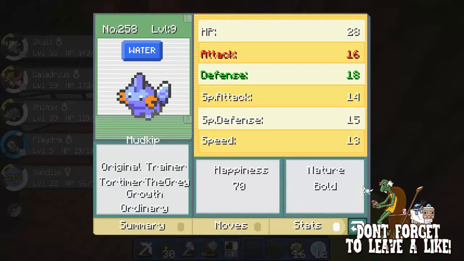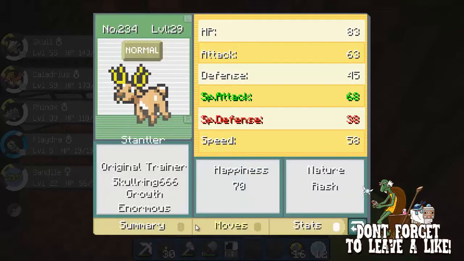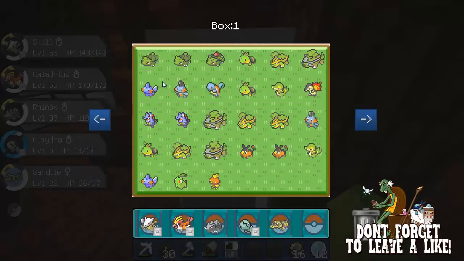Yeah, well, he gave me this Stantler. Who was the original trainer on this Stantler? Does it give that kind of information? Yeah, Skull. That's what I thought. So Skull wanted a Mudkip. He was watching my stuff, and he's like, hey, do you still have one? Or are those Mudkips up for grabs? And so I gave him the better-natured one that I had. It wasn't one that I was going to definitely use, so I gave him that.